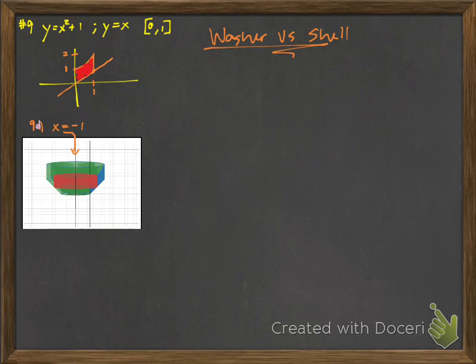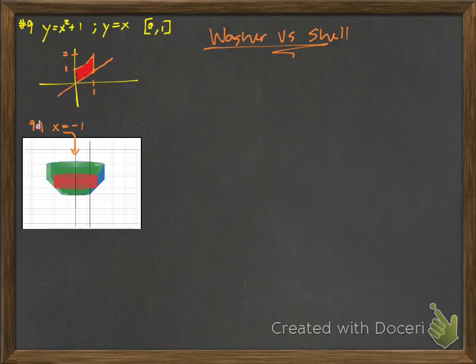All right, here's a quick look at 9D. Now we talked about it a little bit in class, but I think this is a better graph. It's just nice to see something a second time if it didn't quite settle with you. But if you take this one, we're on x equals -1.